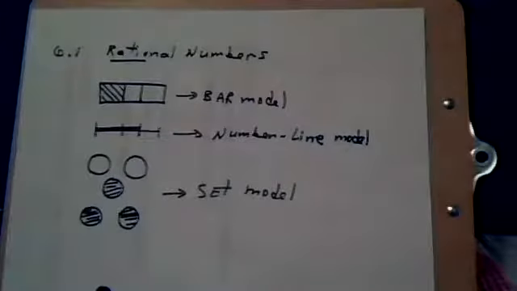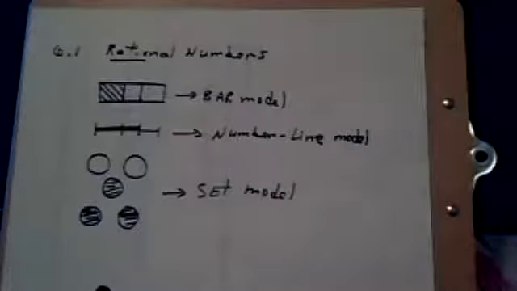Rational numbers. Notice rational numbers, the word rational is underlined ratio. Rational numbers would be like numbers that you could express as a ratio. Ratio looks like a fraction, but a ratio is special. It's a subset of a fraction. How do you explain this to your students? Well, you can use a bar.